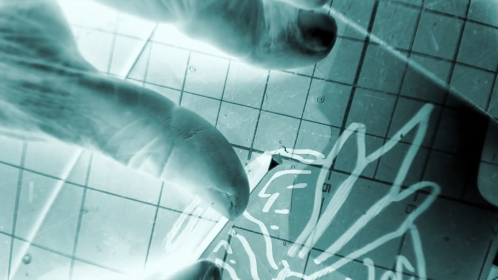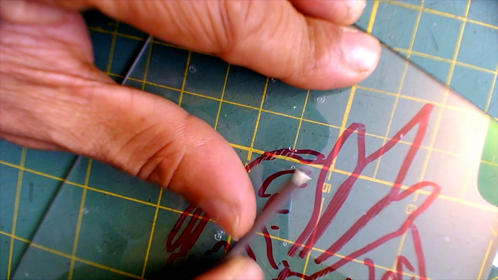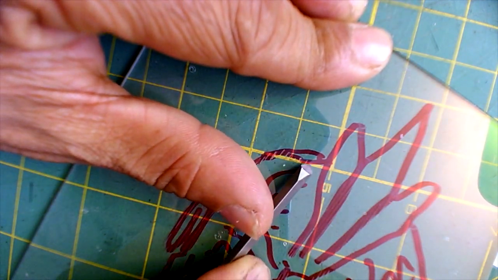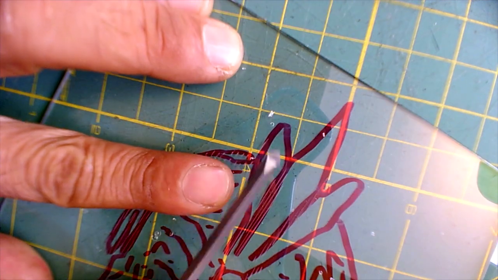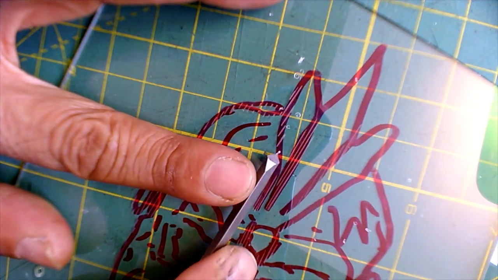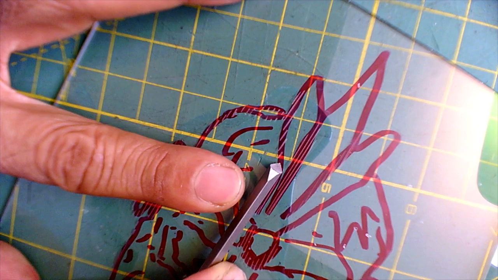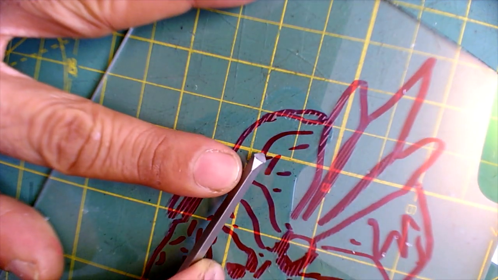You can create that by the density of these lines getting together. More lines are close to each other, darker it will get. More lines are far away, lighter it will get. Create an outline instead of following the sharpie marker, but maintain that same direction that I started out with. Then start following that as much as possible with that initial drawing underneath it.